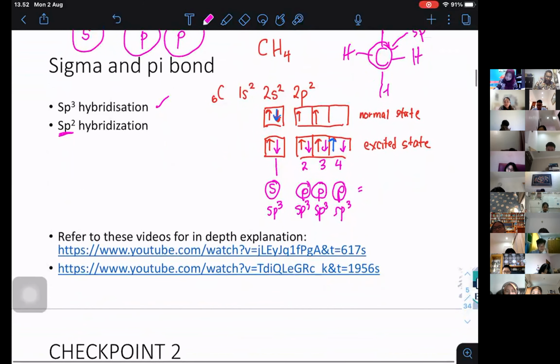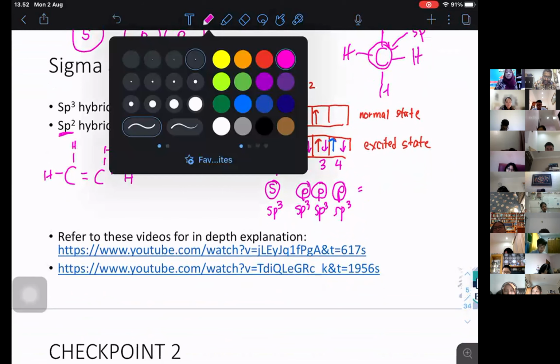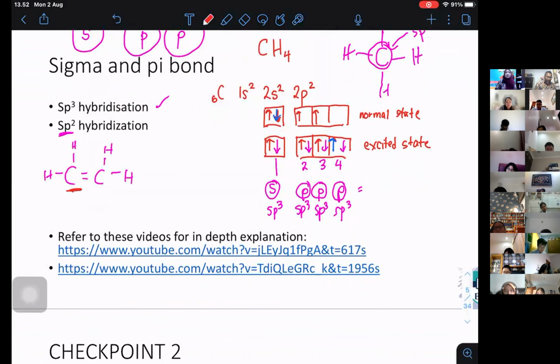Okay, sp2 is going to be whenever you have carbon double bond carbon, and you have hydrogen and hydrogen like this. And of course you have another one here. But since we are talking about only one carbon, we want to know what is the hybridization. Quite simple. See how many bonds can be formed. One bond, two bond. Ignore one of the bonds, that is going to be carbon and carbon. Ignore the other line. So there are a total of 3 bonds being formed over here.